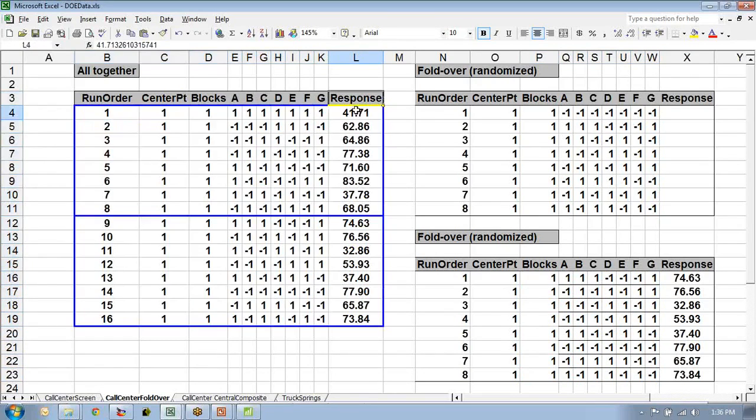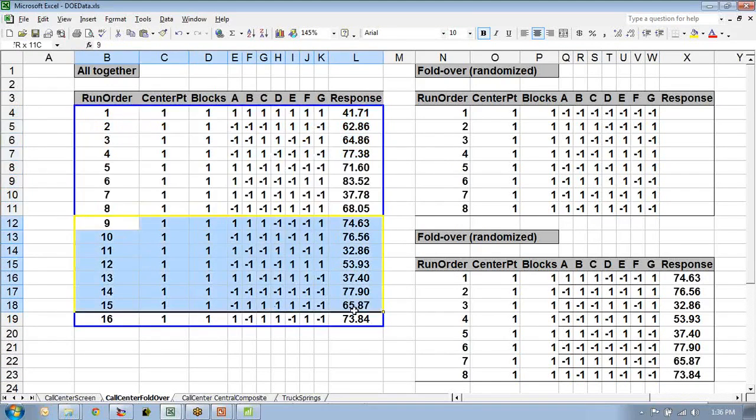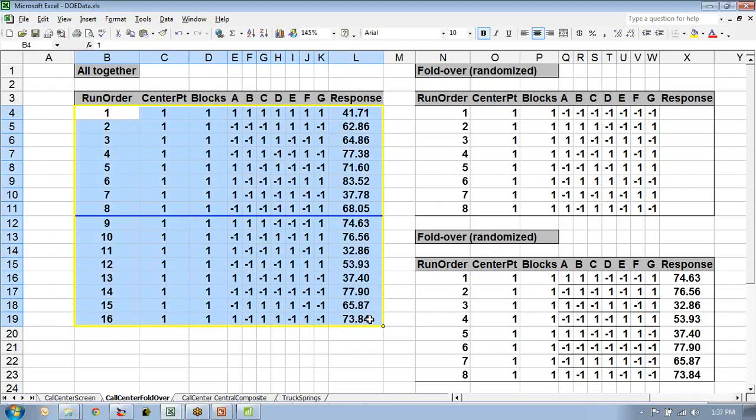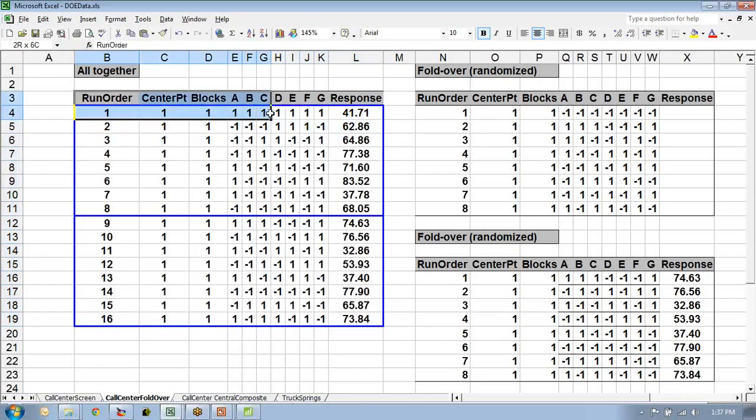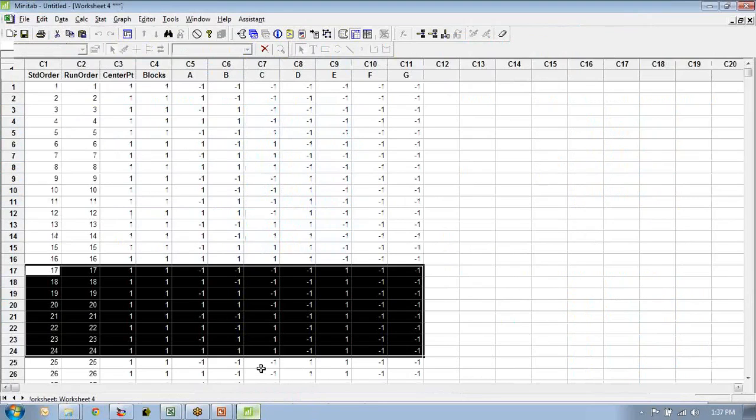This would be the full experiment, but remember, you're running it in 2 segments. This would have been a preceding screening experiment, and then this would be the follow-up fold over, and it gives you a continuous big experiment, or 16 runs anyway. We've already analyzed these in characterizations, and it works the same way. It is as if you just created this right from the get-go. So we'll go ahead and do that.